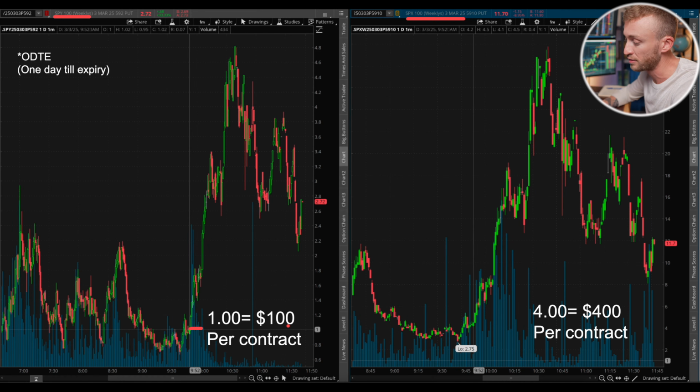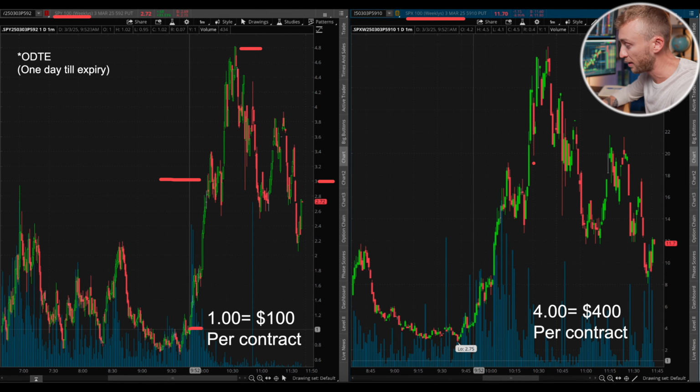If you're trading the SPY and you were to get in right here at this line, this one is $1 per contract. It's going to cost you $100 to put the trade on. If you buy one at 952 and take it up to this area, it would be worth $3, and you could sell it for a $200 profit, which would be like a 200% gain.